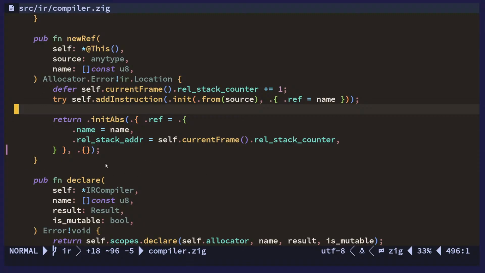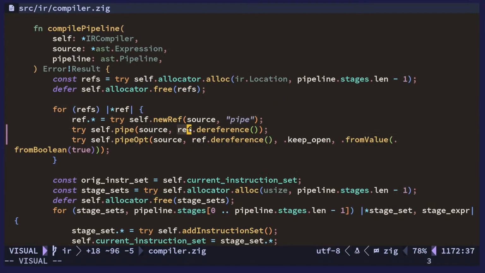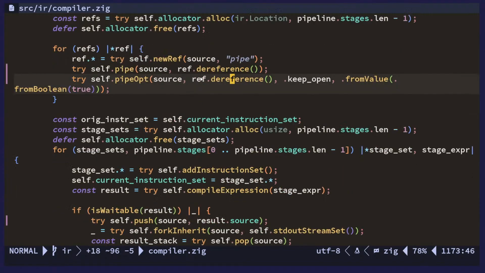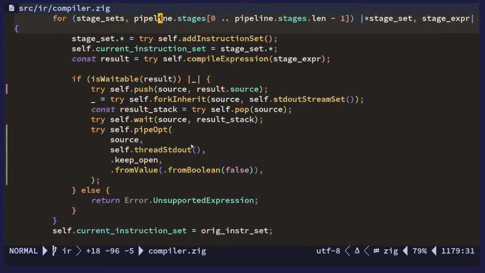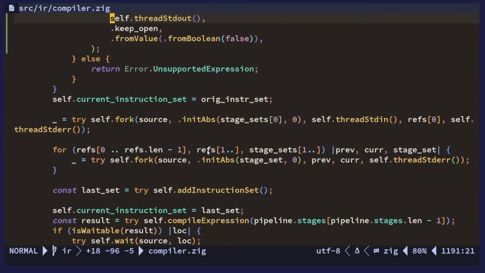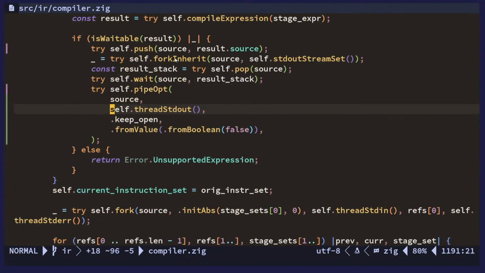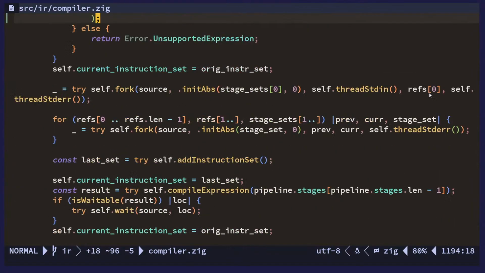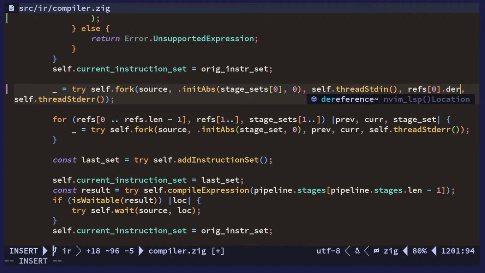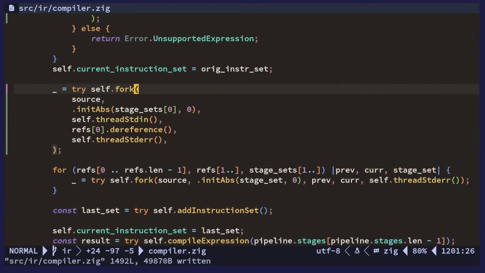So that's not a pointer, right? But here I added this dereference function to the location, so it's kind of like a pointer, and if you want it dereferenced, you add this dereference thing here, because otherwise it will be just the address itself, I guess. And so when we're doing, where's the fork at? Over here, yeah. So when we're doing this, we should do dereference as well. There we go. So now we don't put like the address in there.